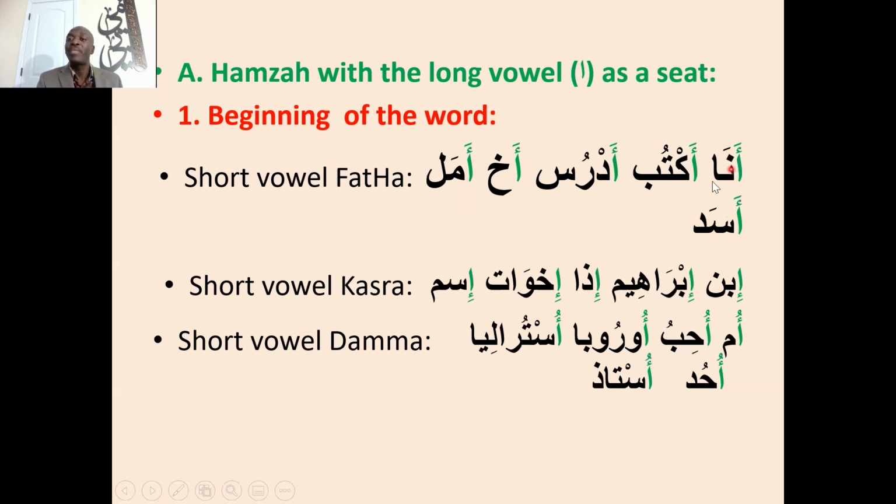So this is when the hamza had the fatha, and when the hamza had the kasra, like ibn, i. So here we say a, here we say i, because the hamza has the kasra. So we have the seeding, and always the beginning is the alif, and then we put the hamza underneath the alif, and also we put the kasra underneath the hamza. Ibn, and ibn is son, like your son, my son, somebody else's son.